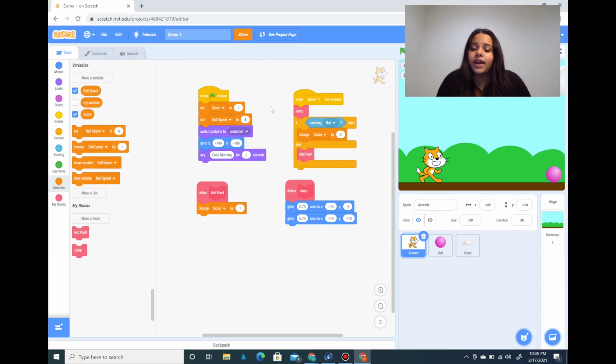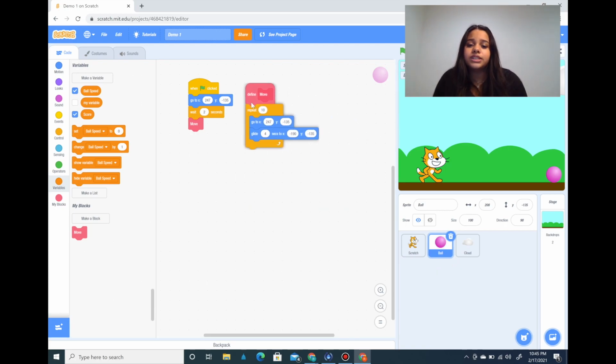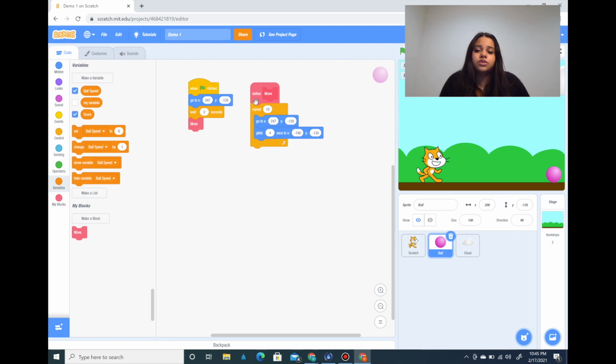So once we've added this block and set the ball speed to 4, we want to modify the move function. We have it set to 4 when the green flag is clicked. You could essentially put this anywhere you want. Now we're going to click on the ball sprite and modify the script for the ball. So how exactly are we going to do this? Well, currently, from last week, you can see that we have the script continued. We have the move function where the ball moves in a loop 10 times from the side of the screen to the sprite. It repeats the cycle again and again until it's finished the 10 iterations.